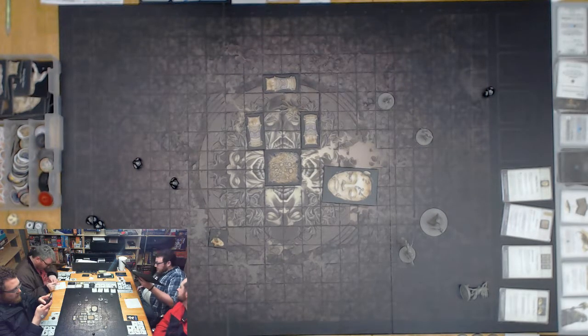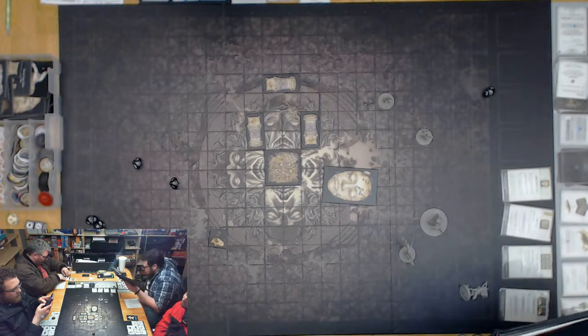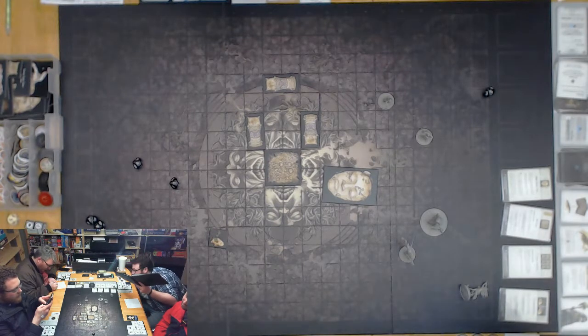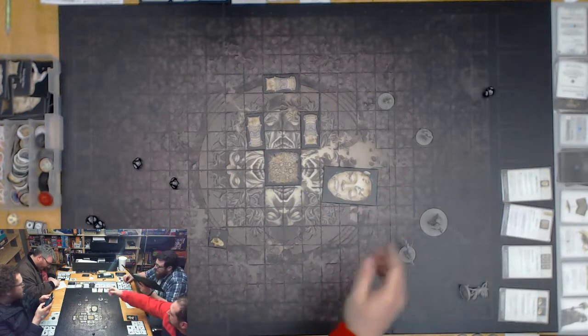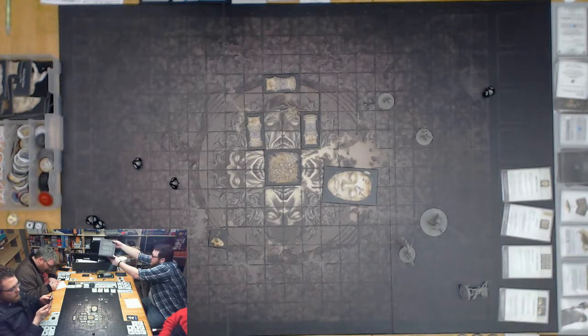Hamstrung or hamstring? Hamstrung. Gain 1 bleeding token. Ham sandwich. So you can't use fighting arts or abilities. That's it. Not that bad.